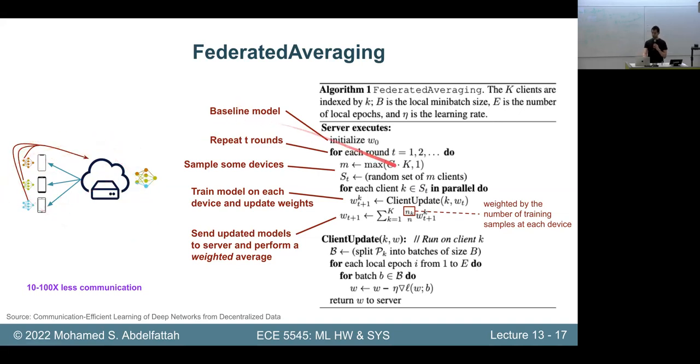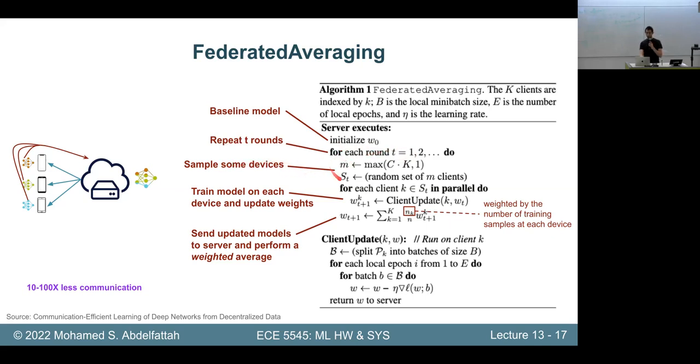Here is what it looks like in this algorithm called federated averaging. We have the baseline model, and in this algorithm we're initializing it. It could be randomly initialized, or it could be pre-trained using some large data set. Then we repeat the following training loop for T rounds. You can think of rounds as the equivalent of epochs in normal training. However, these rounds usually take days because of the communication overhead and waiting for all of the devices to come back, as opposed to epochs, which could take hours or minutes, depending on the data size.